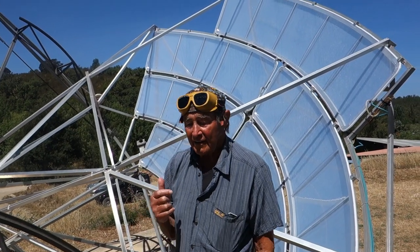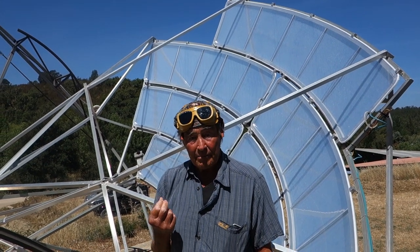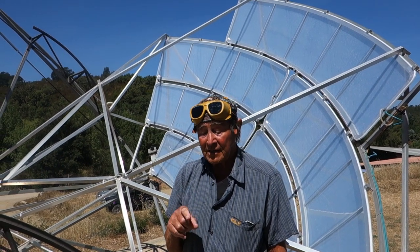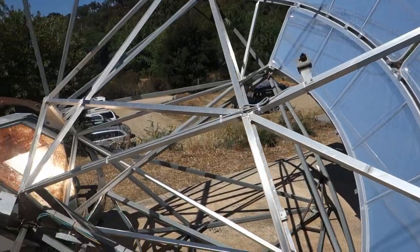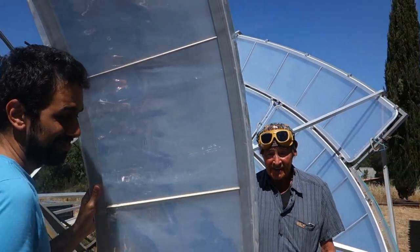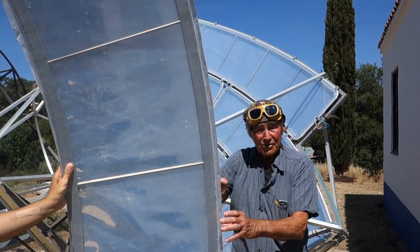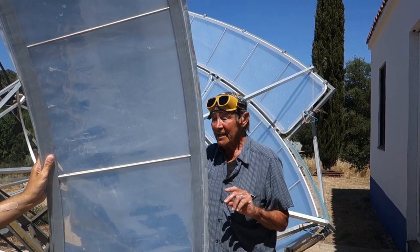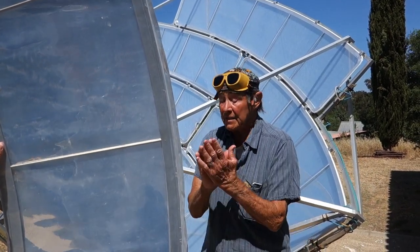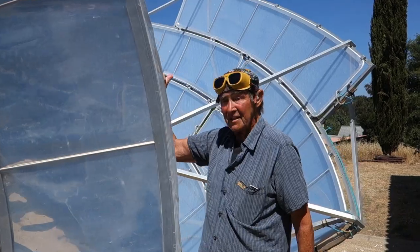I'm standing here in front of a rather unique concentrating solar mirror. Let me explain. It is a very lightweight inflated membrane fixed focus mirror. One of the optical segments which are framed by a special profile. Inside was engineered a rather unique method to pre-stretch the film, and then we blow a little bit of air between a transparent and a reflective film, and you see the result in the mirror.